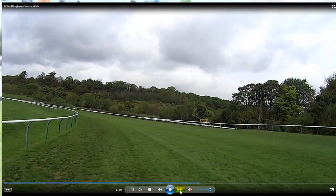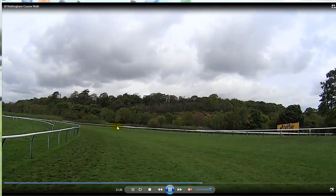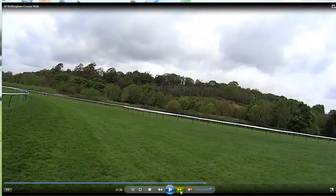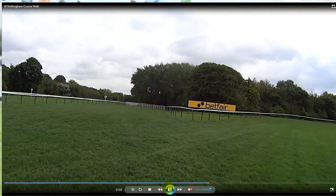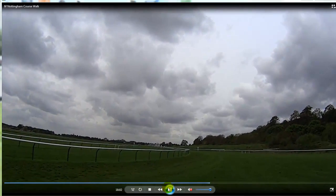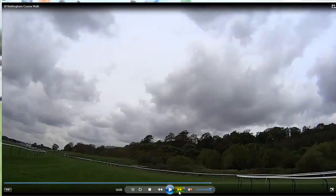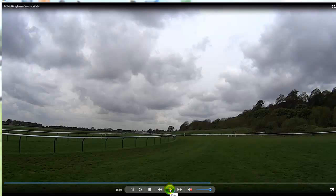You can see the camber as we're coming around. We're now joining the straight course that we walked earlier — the straight five furlong on the inside and the six furlong on the outside. The horses have come round here into the home straight. You can see the five furlong starts on the inner course and then the spur that goes off up to the six furlong starts. The barriers can be moved out of the way when using the inner course to keep a straight five furlong down here through the summer. Then you swing out onto the main straight.